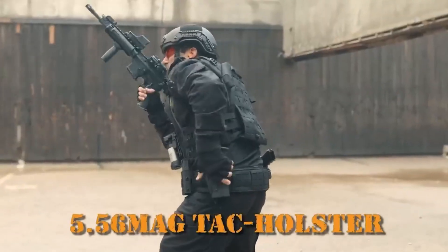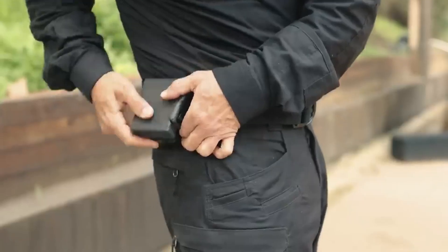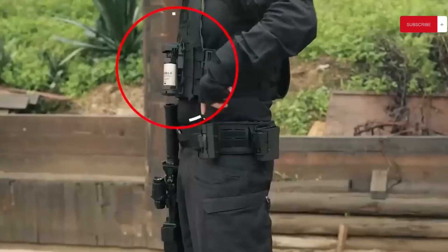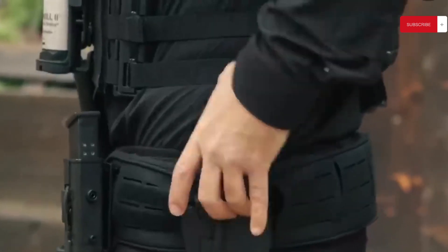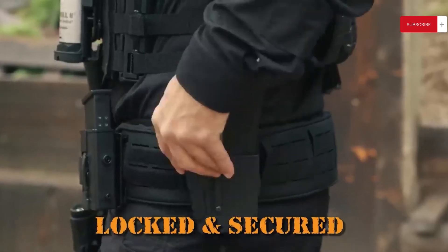The holsters are so speedy that you can shave over three seconds off the reload time. Moreover, they are convenient enough to be easily handled even in complete darkness. On top of all that, these holsters are surprisingly tough. Take, for instance, this grenade pouch that weighs just 125 grams — it can withstand being run over by a car without a hitch. It's no wonder the team has filed several patents for these holsters.